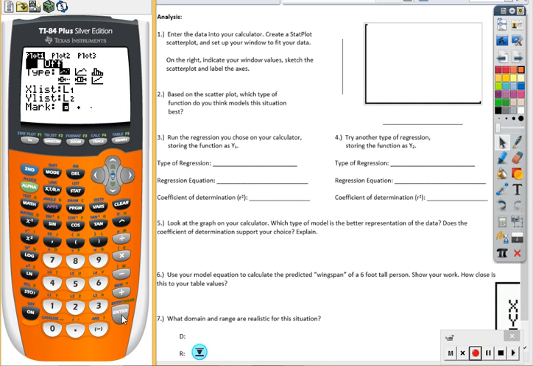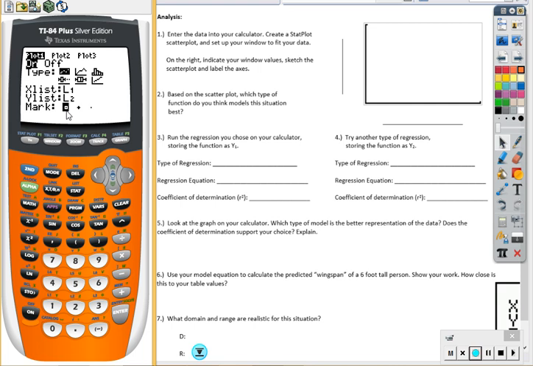And this allows me to set up my scatter plot. So I'll push enter to turn it on. And typically it's set up the way that I like it. It has a scatter plot highlighted. It's finding my x values and my y values in list 1 and list 2, and I like it to have those nice big squares. So that's how we would turn on our stat plot.